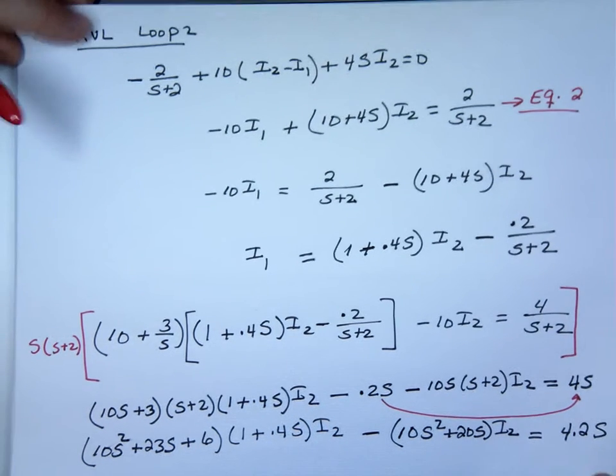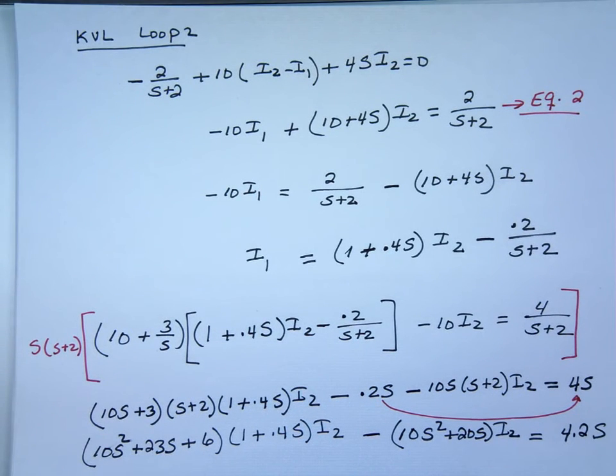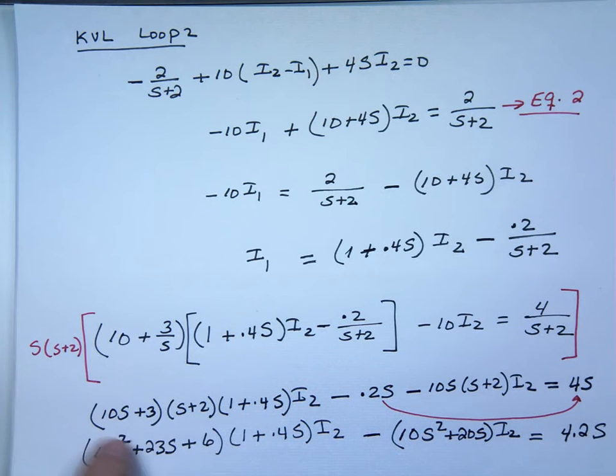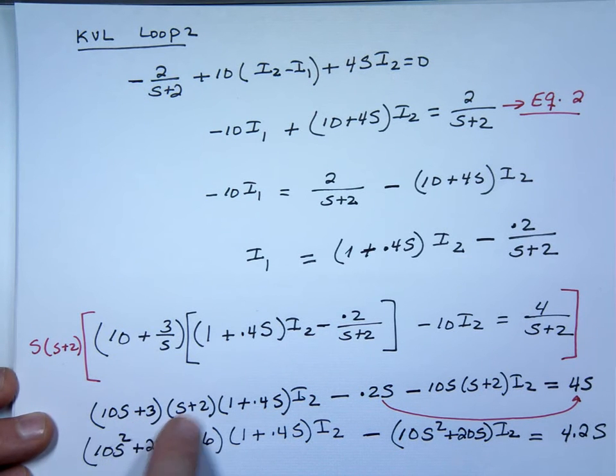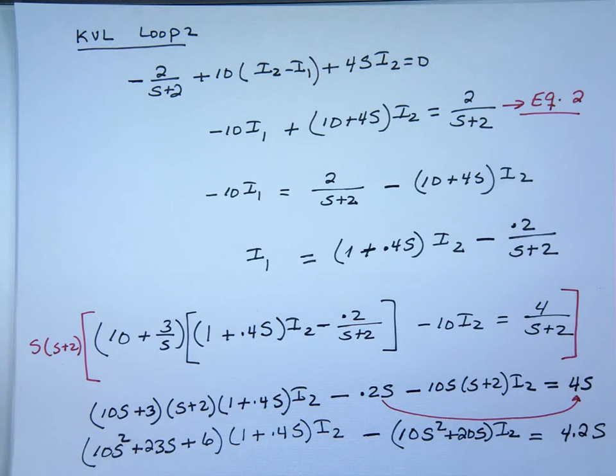This is when the TI-89 comes in handy, because you can type the whole expression and it'll give you the answer. Just write it the way you see it, just leave factor out of I sub 2. If you write 10S plus 3 times S plus 2 times 1 plus 0.4S minus 10S times S plus 2, it does all of that in one shot. Okay. And I can literally just put in the letter S? Yep. Use x. Can I see that? Yeah, sure. Yep, that's a TI-89.